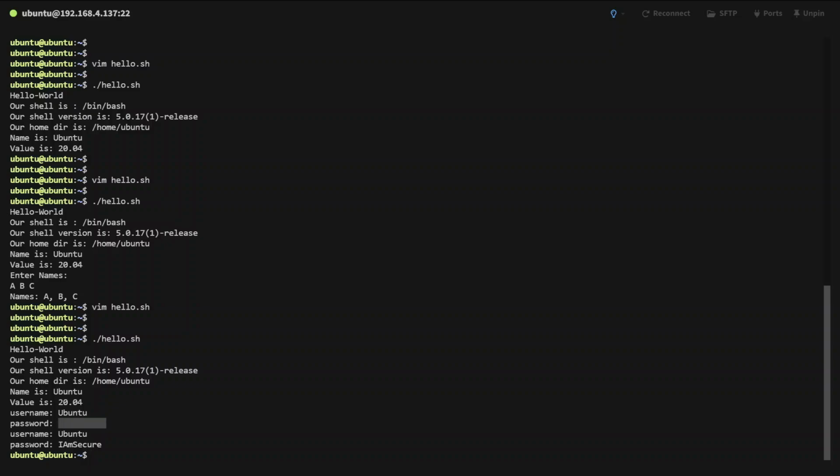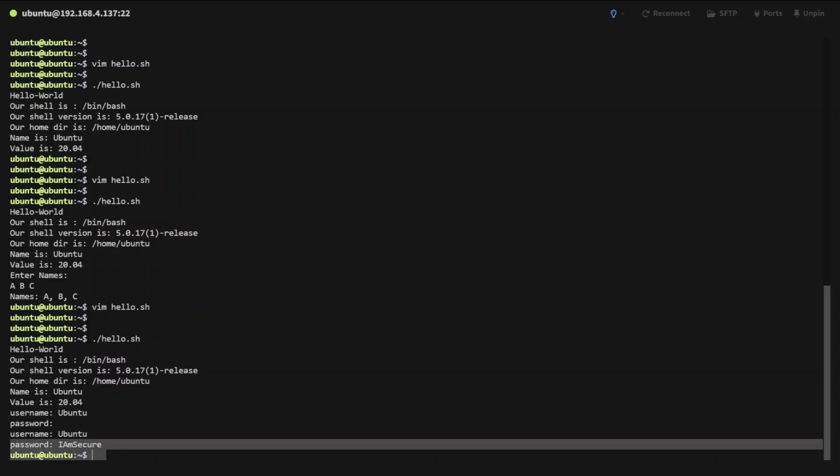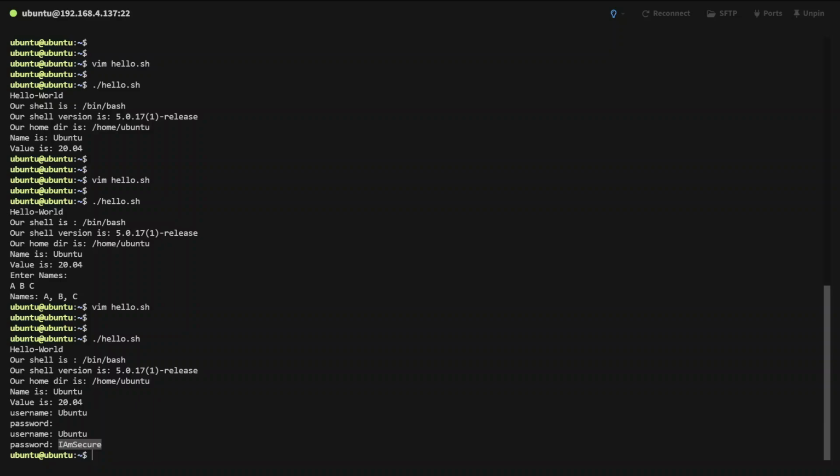So this is very useful if you want to provide some credentials and you don't want to display them while inserting the values. So this is really good, right? So you can use the -s flag for the same, and in the output you can see the username is Ubuntu as I have provided here, and the password is I'm secure.